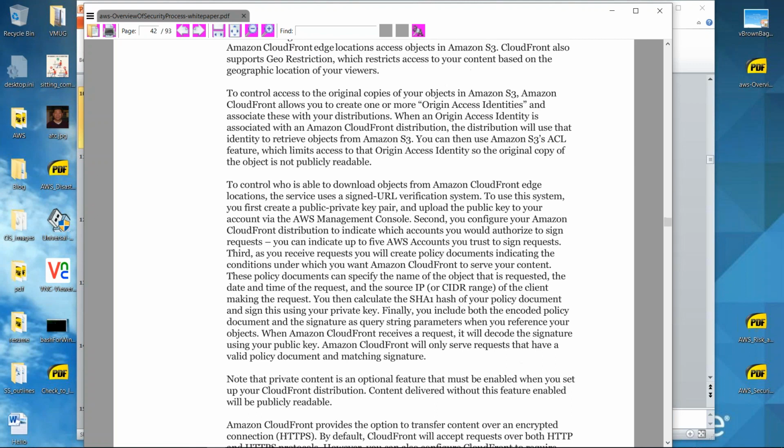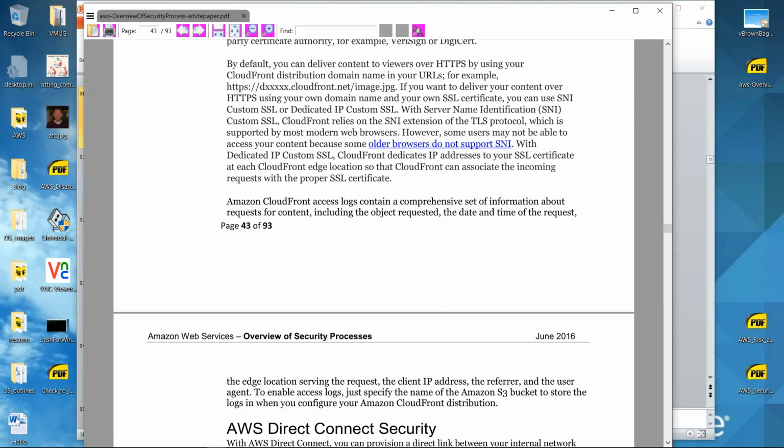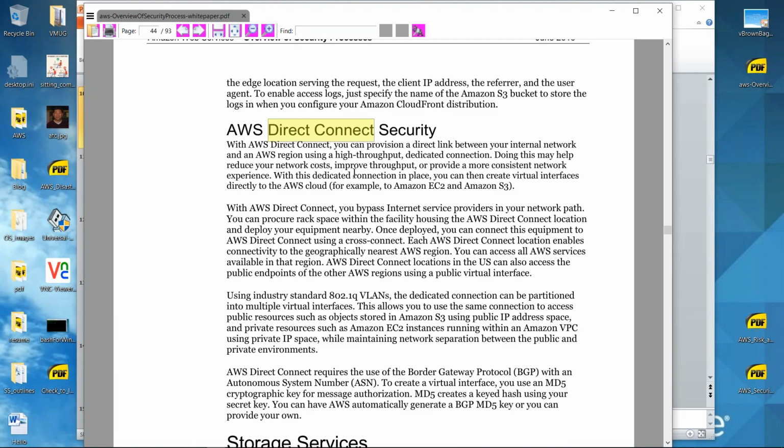This is something like CloudFront. There's something called Direct Connect. This is where you use dedicated facilities. You have a fiber connection or fast access into the AWS data center. This is to bypass the internet to provide security, sorry, slip of the tongue. But one of the things we have to understand is that if we use this route, this cannot be done very quickly. If you need something fast, in the next hour or in the afternoon, you have to go through the regular way of going through the internet to configure your instance and connect from the data center to AWS. But if you want it more secure, you have to set it up.